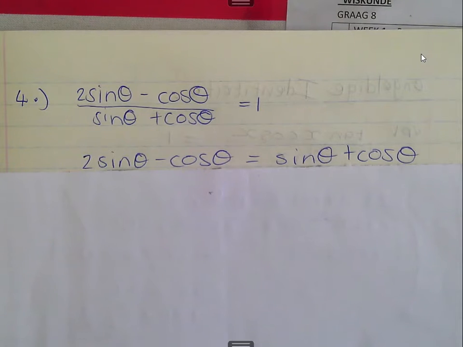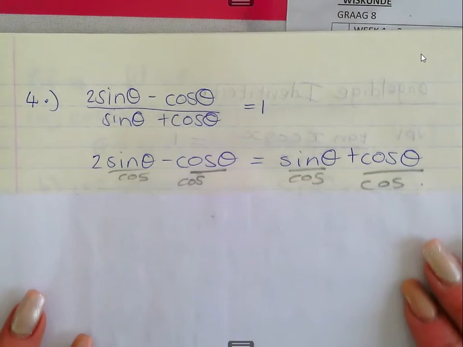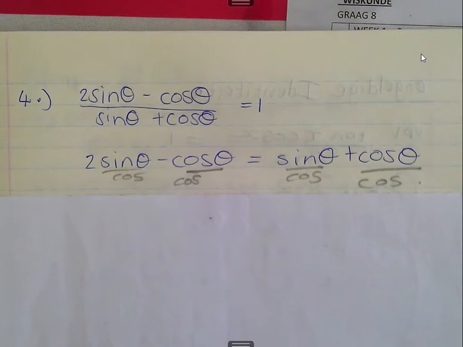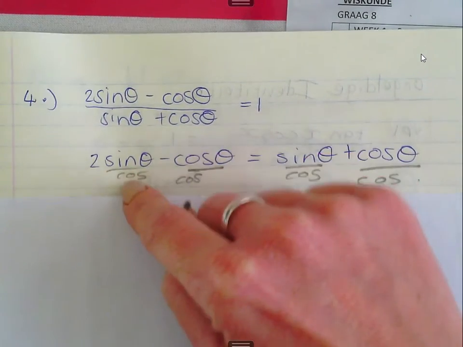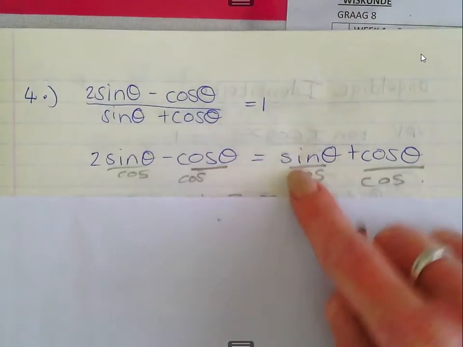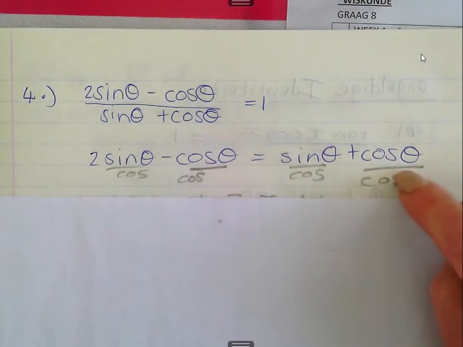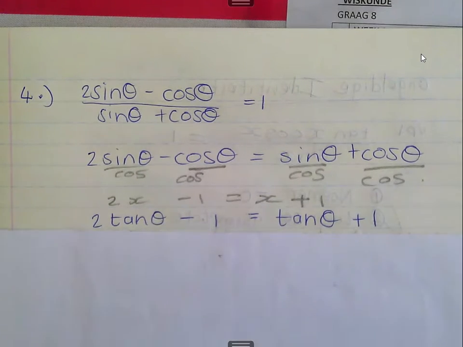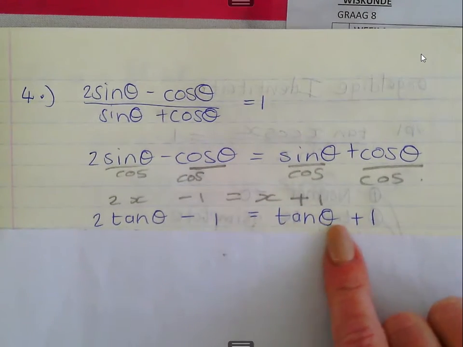Okay. So at this point it might still look a bit intimidating. But remember I said we have 3 situations. Normal sin and cos, or cos and cos where 1 is squared, or sin and cos and 1 where one of them is squared. For all of them we have a solution. This is still just sin and cos. There's just more of them. So all you're going to do is divide each one of them by cos. So this one becomes tan, this one becomes 1, this one becomes tan, this one becomes 1. And then it looks like that. 2 tan theta minus 1 equal to tan theta plus 1.